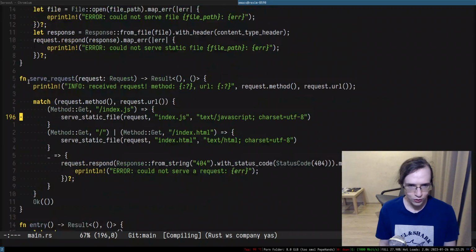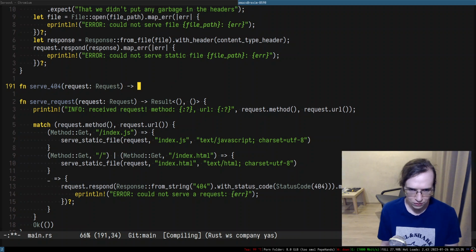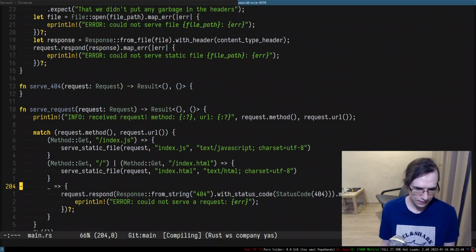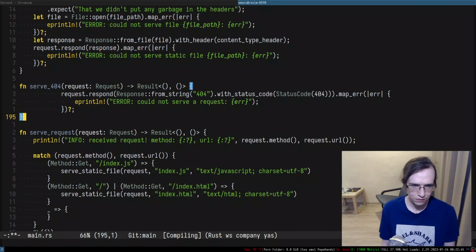So I also have an idea of actually serving 404, serve 404, right? So we provide the request, we actually move the request inside of this entire thing. So this is the result. There we go. And I'm literally going to be moving this thing in here.